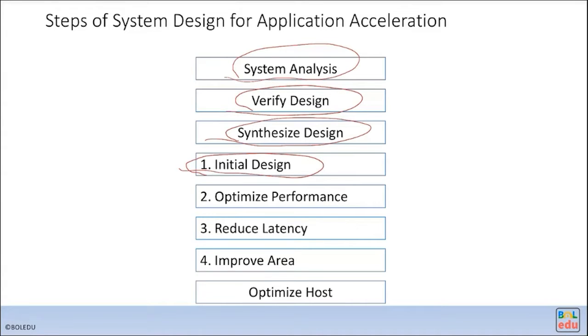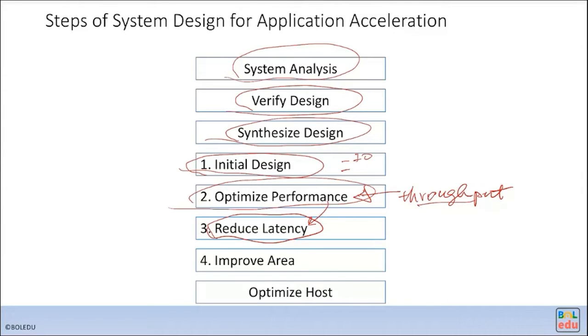And the initial design, basically you have to cover the I/O, and then get the preliminary or baseline performance. Based on that, we start doing the performance design. In the performance design, I'm more focused on the throughput. The next step is to reduce the latency. I believe you all know the difference between throughput and latency. And for system level design, we should focus more on the throughput instead of the latency.